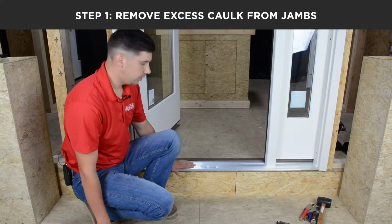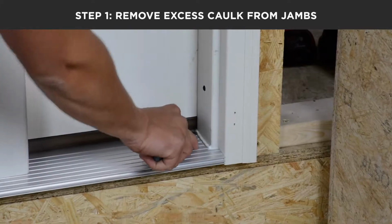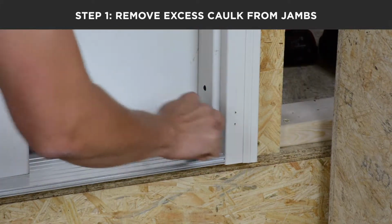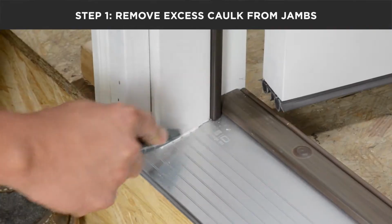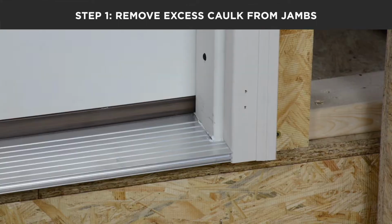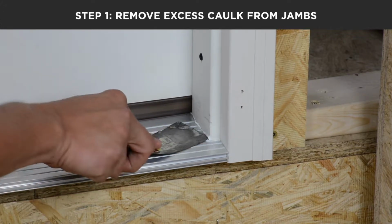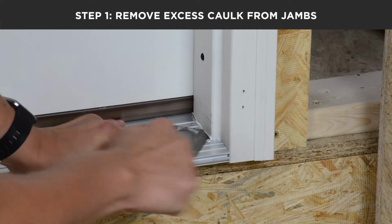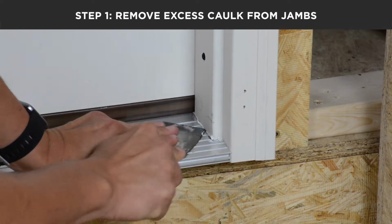To remove the aluminum, first you're going to have to remove any excess caulk that may be on the door unit from underneath the jamb, around the mull, and around your second jamb. Once you've removed any surface caulk, you'll want to come back with a thin, flexible blade putty knife and work it underneath your jambs as well as your mullions to break any caulk loose that may not be visible.